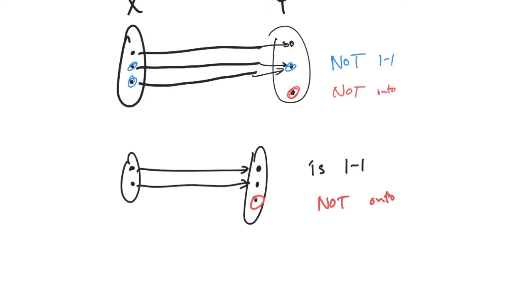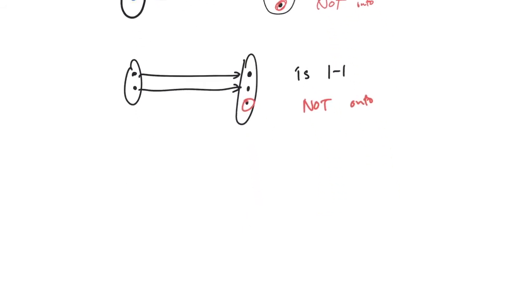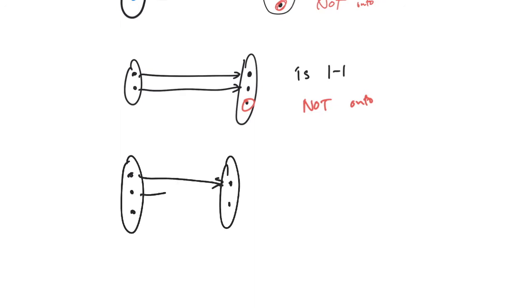All right? Here's an example where it is onto but not one-to-one. How about if I have like this? This one is onto, but it's not one-to-one. You can see it is onto because all the points in the codomain get hit by something. So this is onto, not one-to-one, because the two upper dots get mapped to the same point. That is not one-to-one. All right.